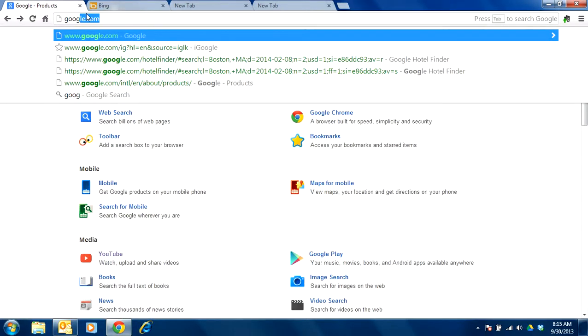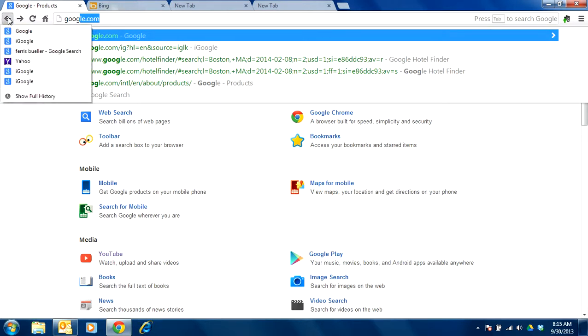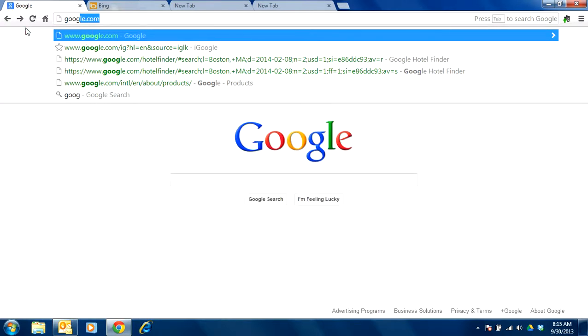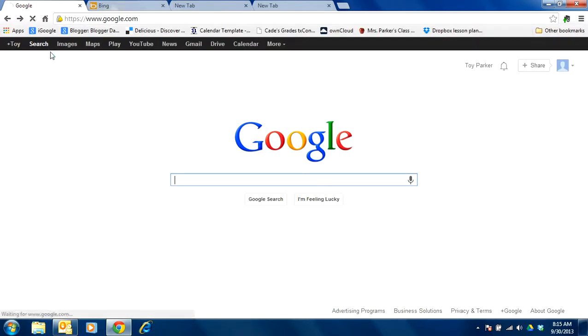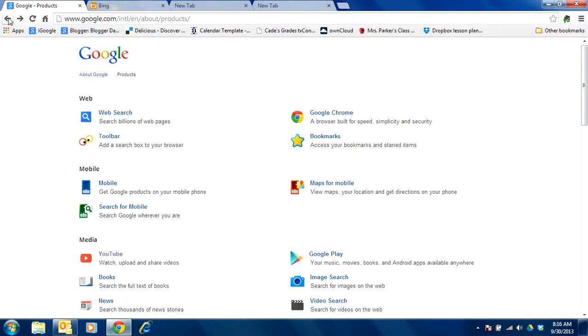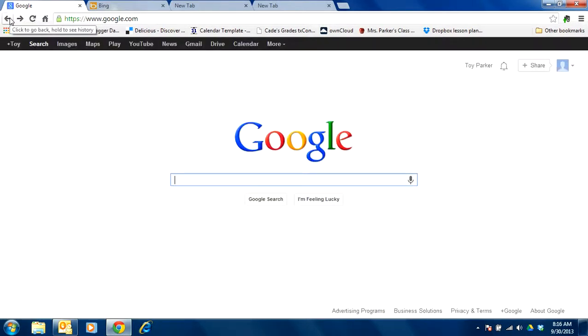We'll just go this way. Actually, no, I want to show you back. Watch this. I'm going to right-click on the back button, and it's going to show me all the pages that I've been to. Then all I have to do is pick the one I want to go to, which is the main Google page. But I thought that might be something that some of you who have surfed the web may not be aware of, that you can right-click on that button, and it'll take you there. Same thing with the forward button. If you right-click, you can go forward by just picking from the list, or you can just do a regular left-click. Y'all with me?